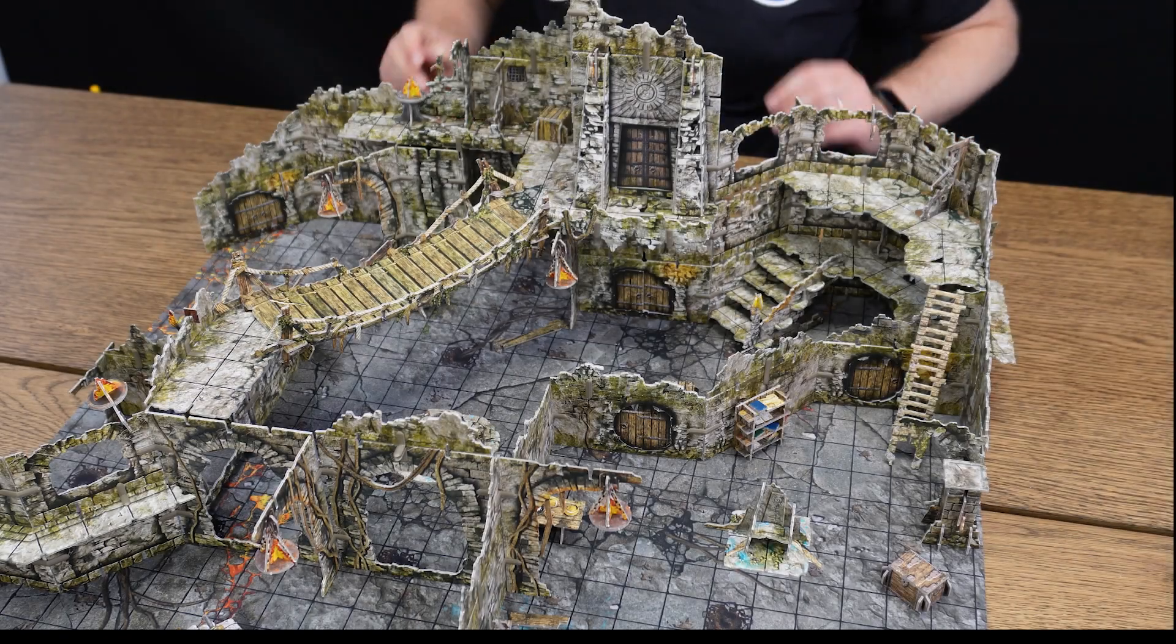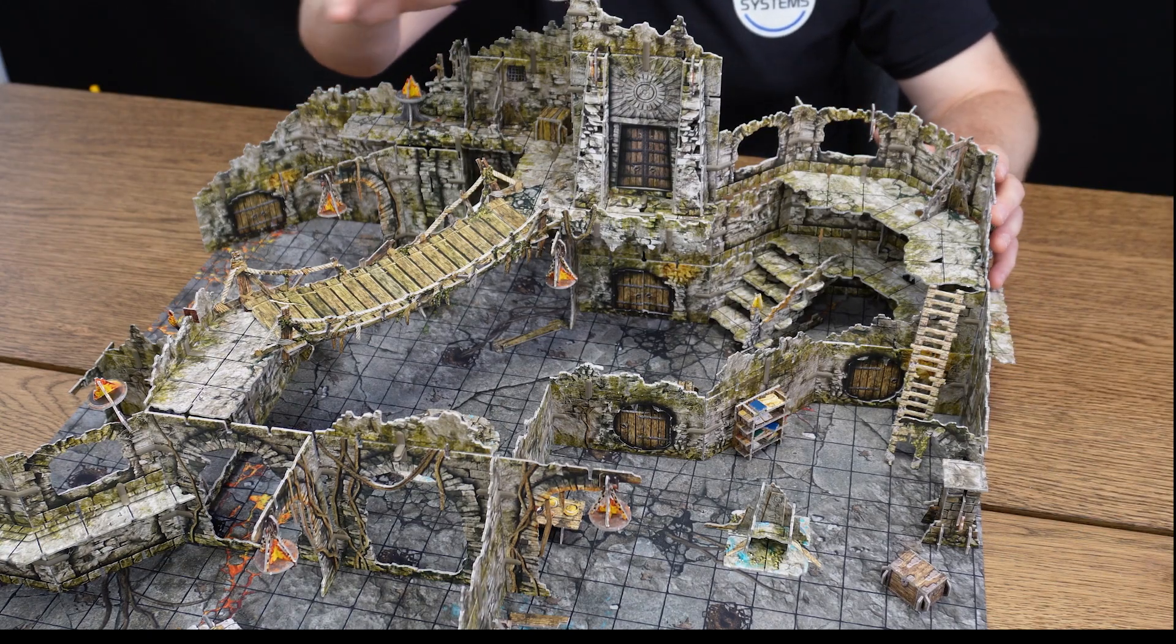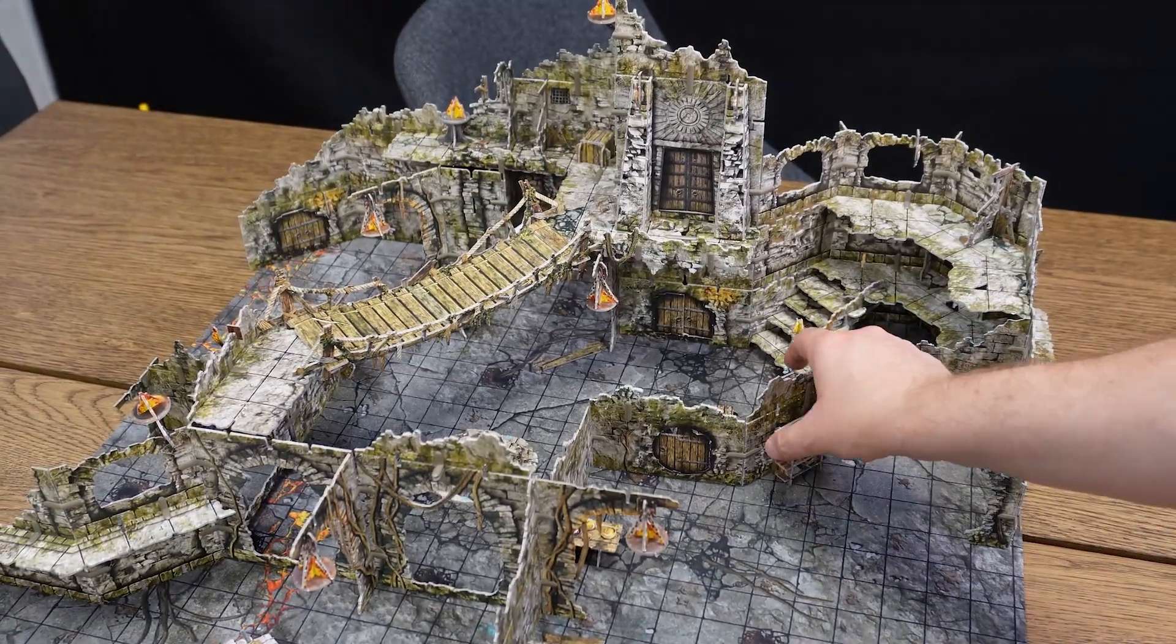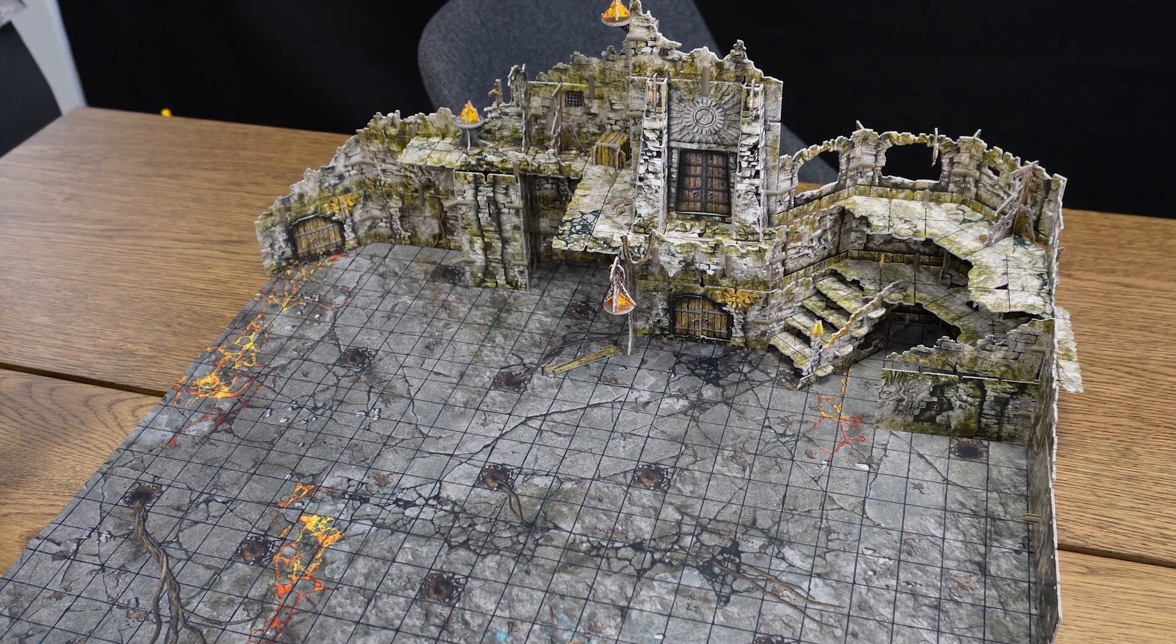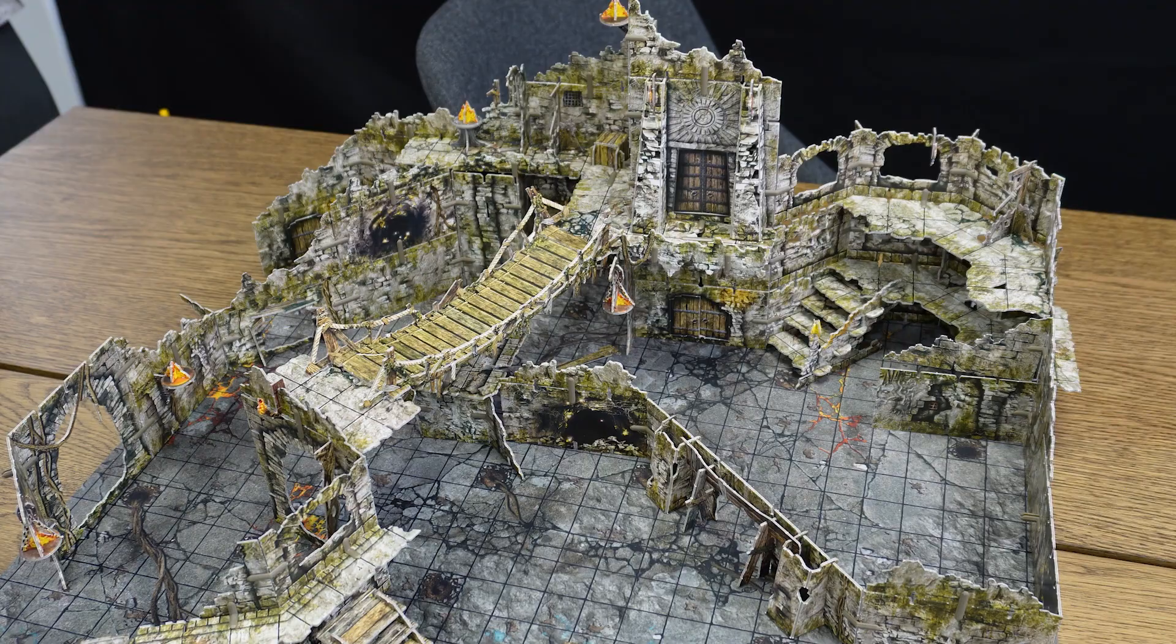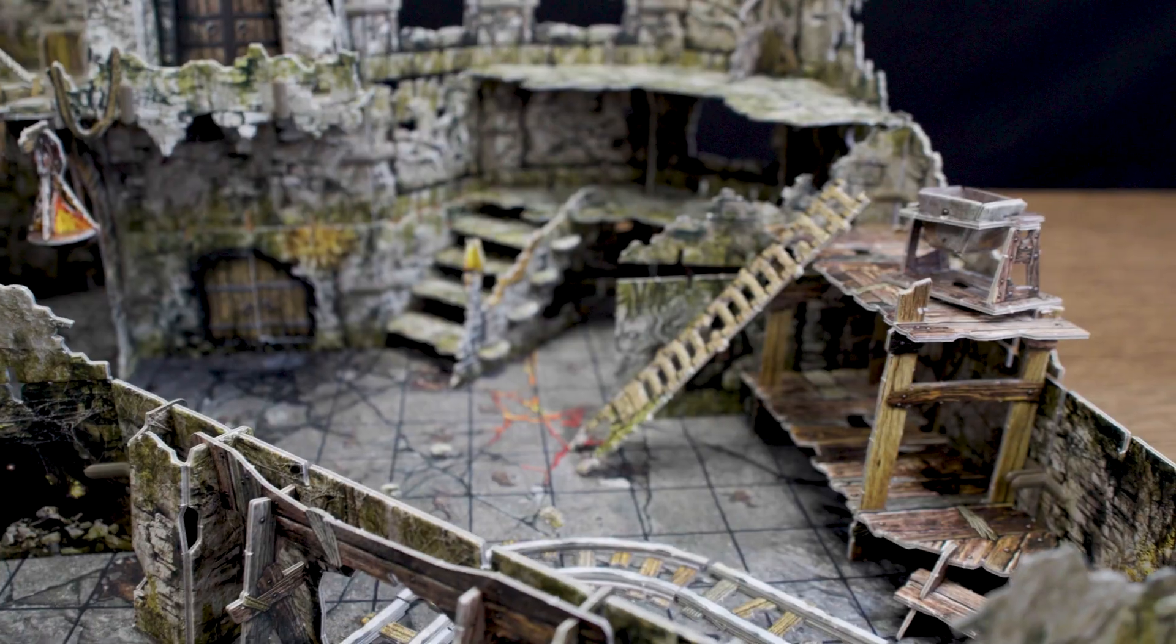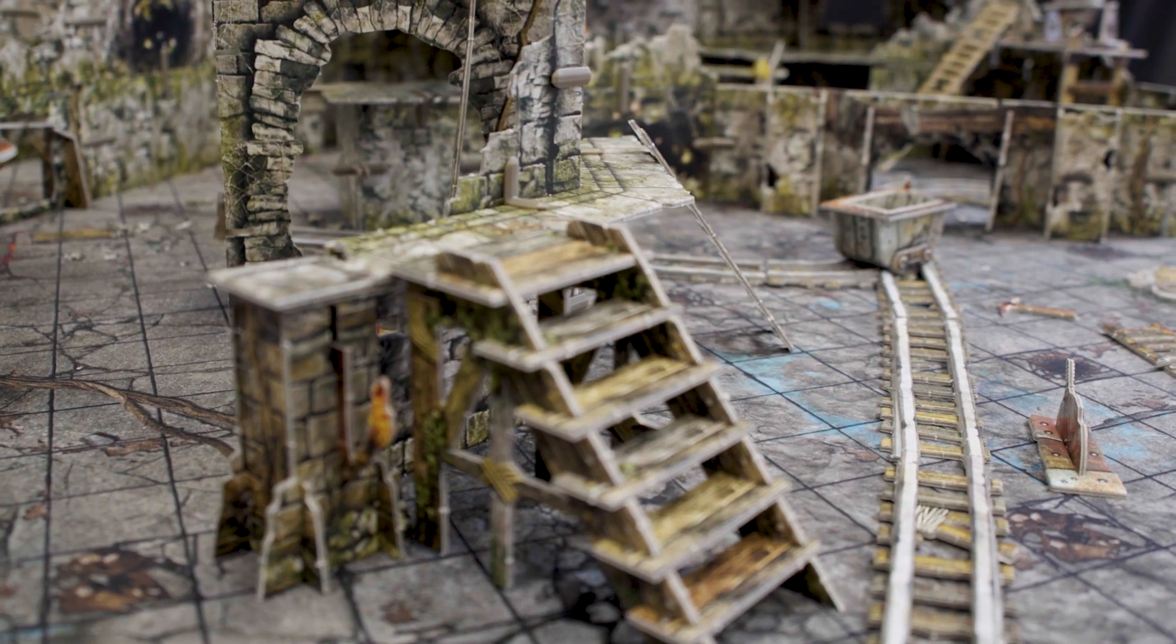Here we have a dungeon set all built up and it's looking really good. Lots of fun things to play with and get involved with for your players. But what we can do now is we can quickly turn this set with just a few modifications from the Mines of Maruta kit into a mine, and I'll show you how we can do that really quickly and really simply. And there you have it, the perfect mine for some hardworking miners, the grand hall of a dwarven king, or a set of passages that are infested with kobolds. Whatever it is, we know you can have a lot of fun playing with it.